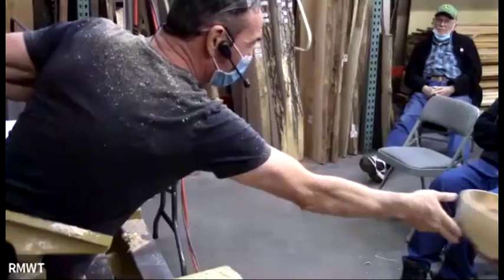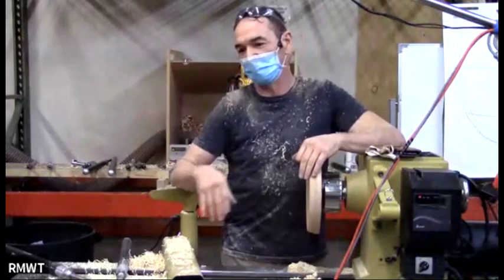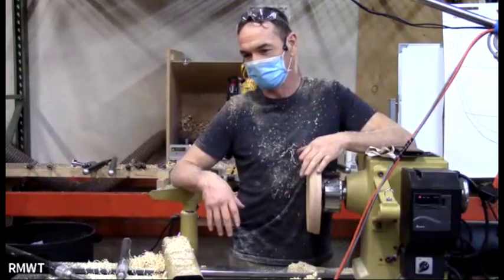So I think we're 4:42. Well, I've already overrun. But excuse the rim. I could just touch that up later, or I just cut away my jam chuck and sanded. But, hey, you know, it's a thin-walled bowl. Normally, I would let it dry and finish it later. But on this particular one, I just went as far as I could. But we're out of time.